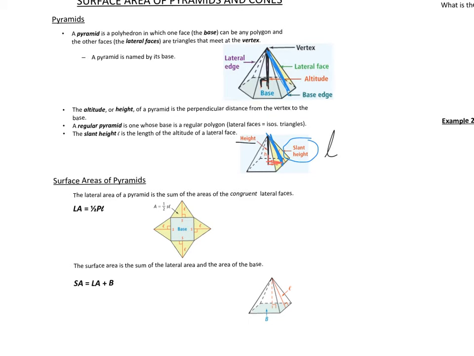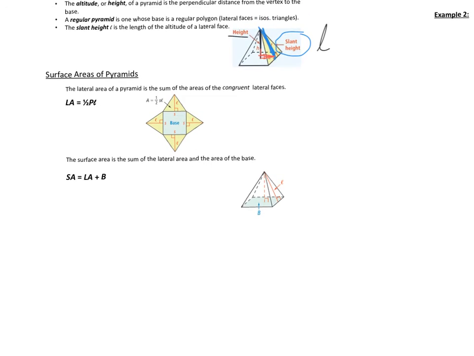Now, we talked early in the year about making nets out of our shapes. You know, imagining taking a shape and unfolding it and laying it flat. And so the way that we can find the surface area of a pyramid is pretty straightforward. To find the surface area of a pyramid, we need to find the area of that base. In this case, it's a square. Sometimes it's different shapes. And then add to that however many triangles we have times the area of one triangle.